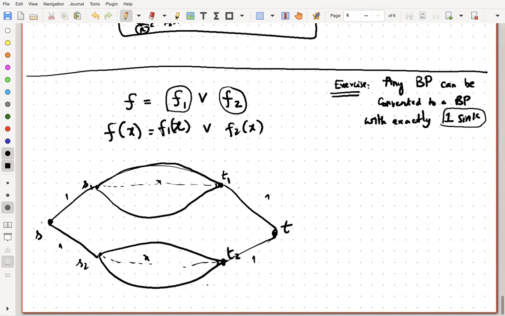And if one of these accepts x, then that means that there is a path from S1 to T1 or S2 to T2. And hence there is also a path from S to T, because I've connected it with this label 1, right?